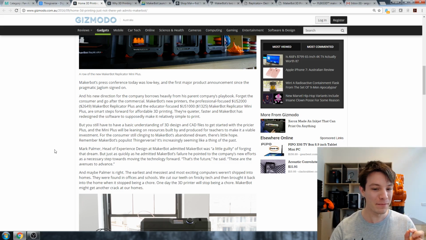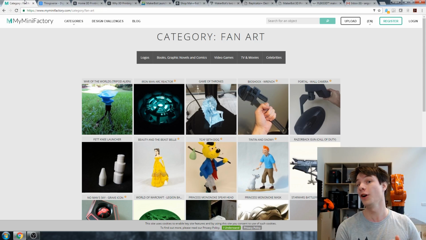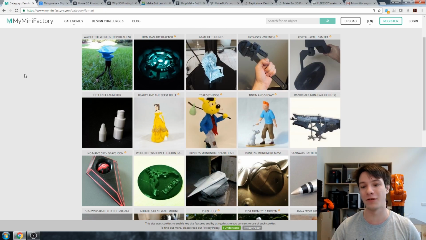I mean, they're saying, remember MakerBot's Thingiverse? And they're saying it seems to be a thing of the past. Well, actually, yeah, Thingiverse has been kind of outdated for quite a while because it's full of crap and it's not curated properly and you can't find what you want because the search engine doesn't work properly. But to say that it's a thing of the past is kind of very much misinformation, because let's go to MyMiniFactory, which sort of took over the reins of what an STL repository for 3D printing should be. And you look in the fan art section of MyMiniFactory, and you look at the amazing products that people have uploaded for free that you can download and print. It's insane. So that doesn't make any sense to me.